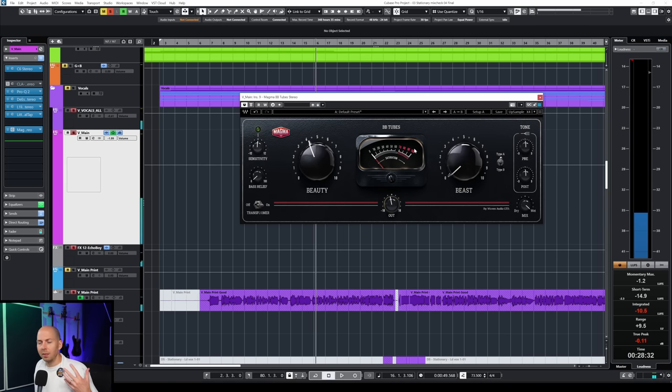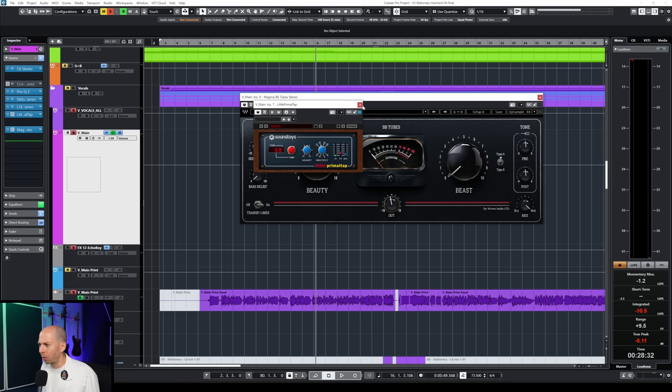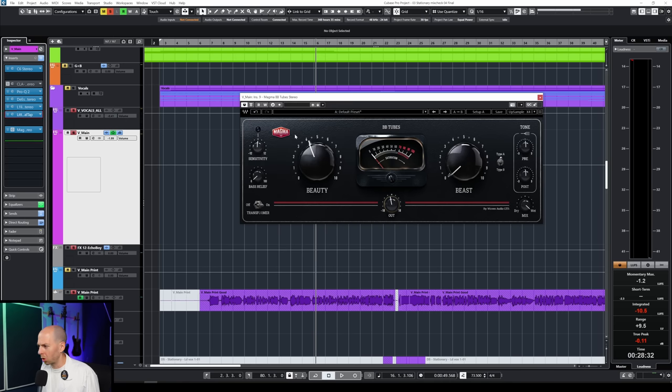Man, when you put these saturators at the end of a vocal chain, it just really makes the delays and all those different effects just really pop. And this is after a quick little slap delay that I have on this vocal chain. But I don't know. I really like the sound of this. I'm curious to hear what this tone does to the vocal because I think this could be a secret weapon for a lot of people's mixes.